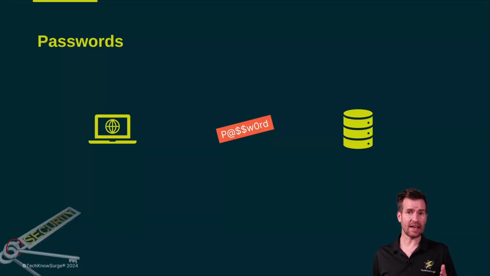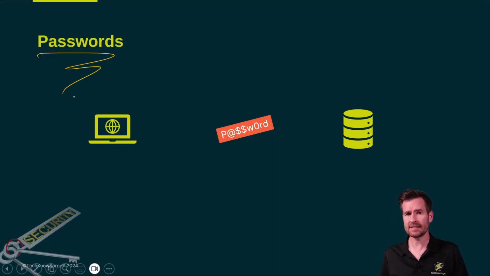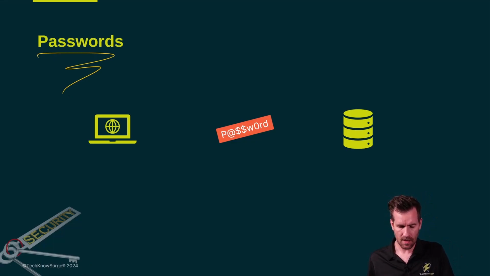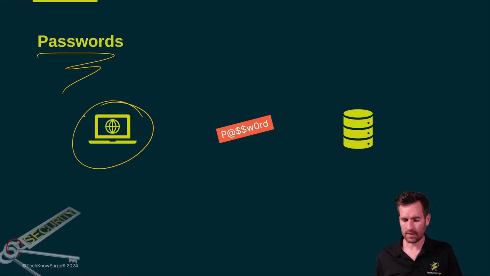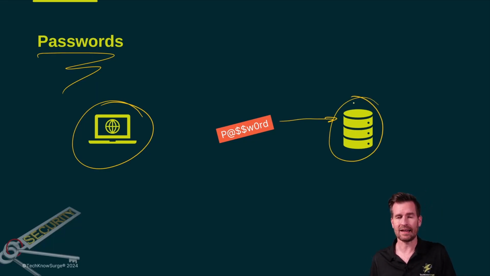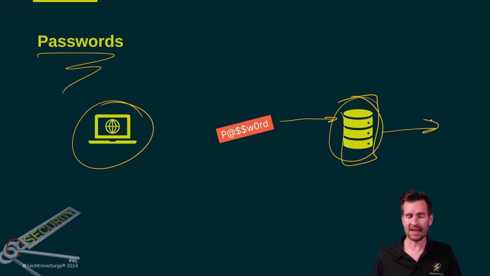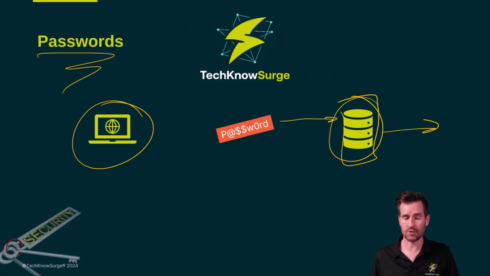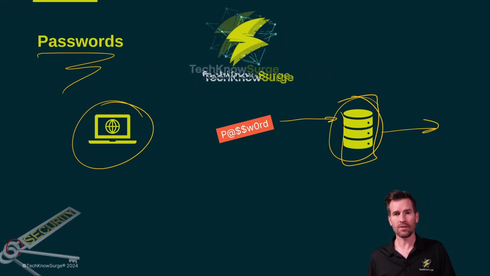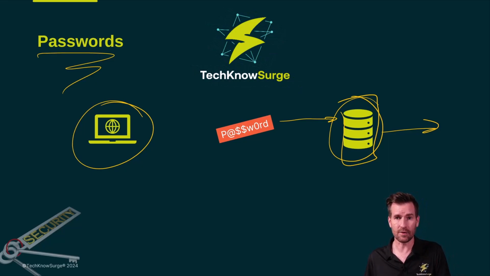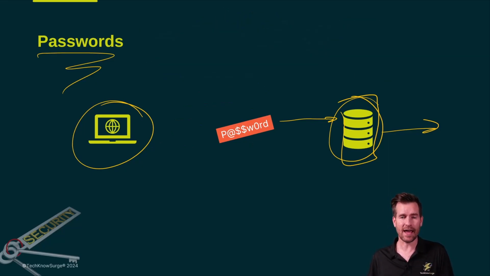There are a lot of use cases for hashing algorithms. One of them is for passwords. Let's give an example of what that looks like. We have a user that's authenticating with our system. Now, if we store the passwords directly on our database, this causes problems for a couple of reasons. Number one, this database could be stolen. And if the database is stolen and all of the passwords are in clear text, whoever has stolen this information has all the clear text passwords and can start using them right away.